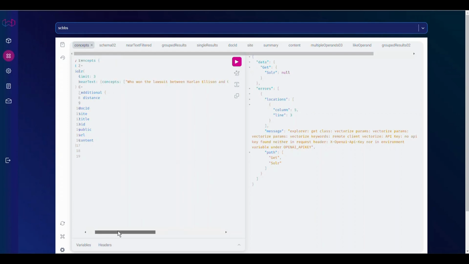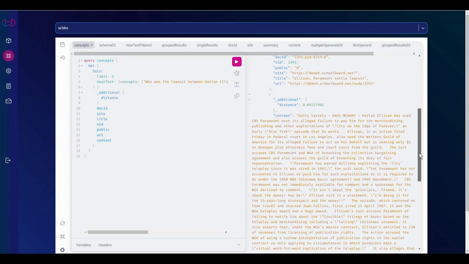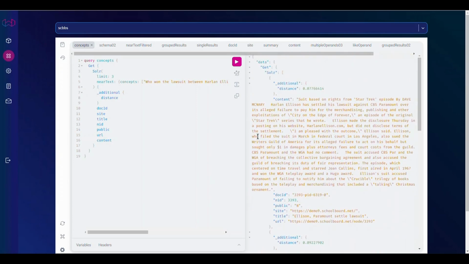So anyway, what I did was I removed the double quotes from City on the Edge of Forever, and there you go, at a distance of 0.07. So here are the documents which discuss the lawsuit and who won, which, well, Harlan Ellison didn't really win.